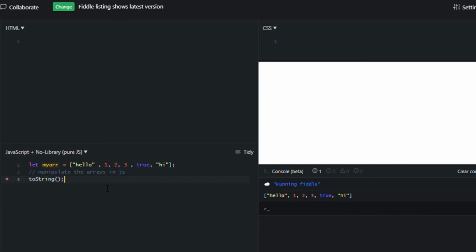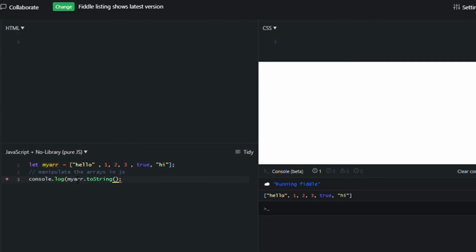What the toString method does is, suppose we have some array and we want all of it as a string, with comma separated values. So suppose I have console.log, and what I will do is myArray dot toString.